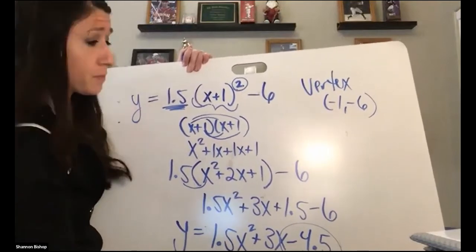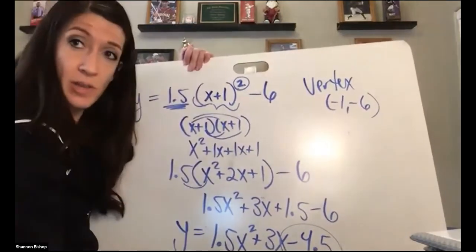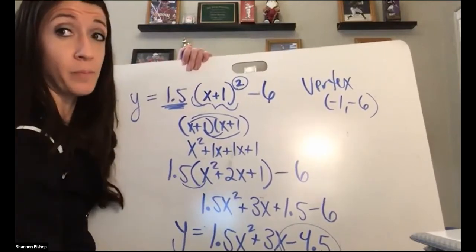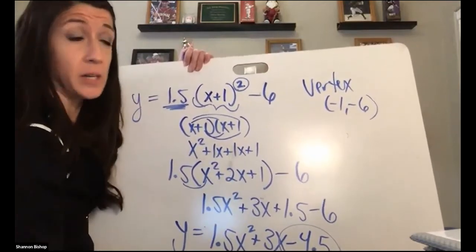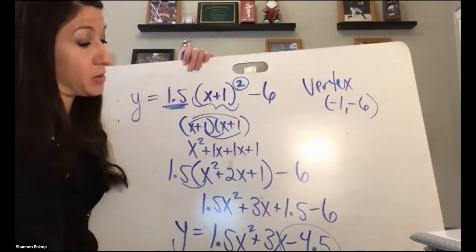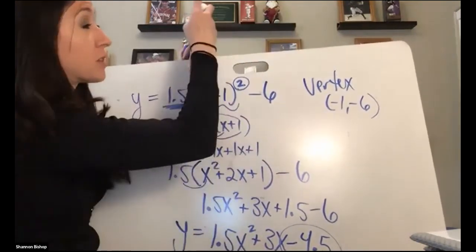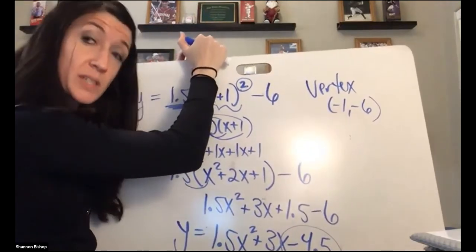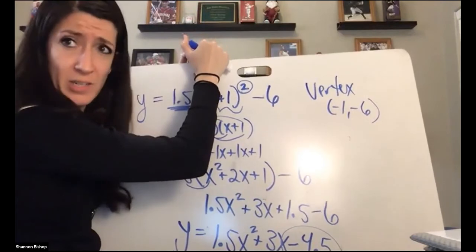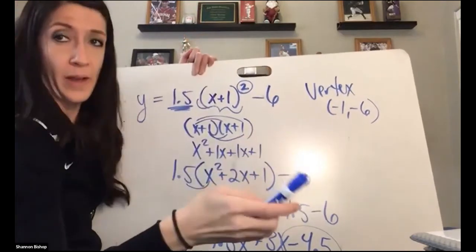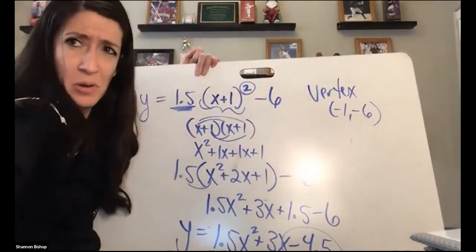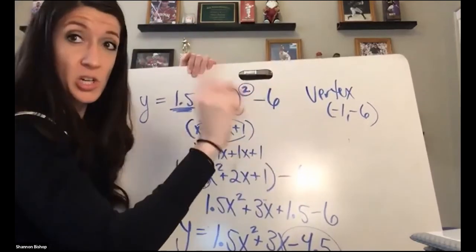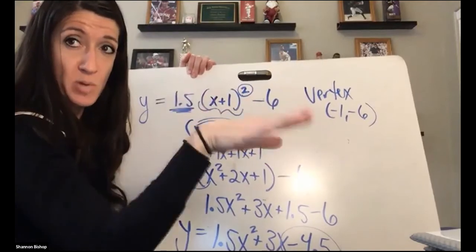Now, the bummer is that none of this tells you the x-intercepts. Nope, not convenient at all. I got no tricks, nothing up my sleeve for you. The only way to find your horizontal intercept from something like this is using the quadratic formula: -b plus or minus the square root of b squared minus 4ac all over 2a. And guess what? We're not doing that in this class. So don't worry about that. You got Desmos. If you really need to know the horizontal intercepts, put it in Desmos, touch the dang x-intercepts and move on. Okay?